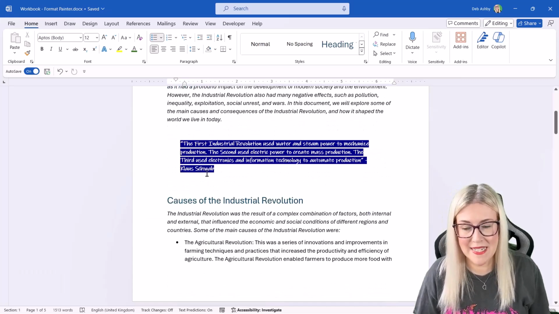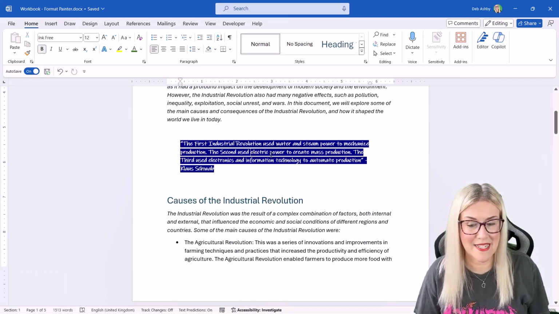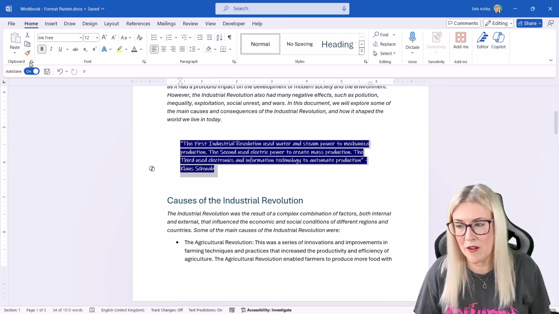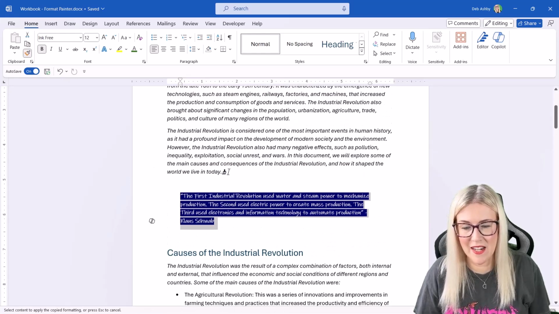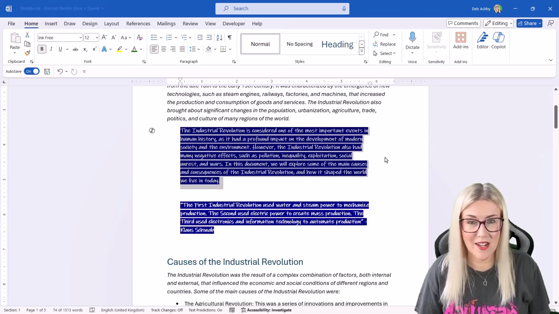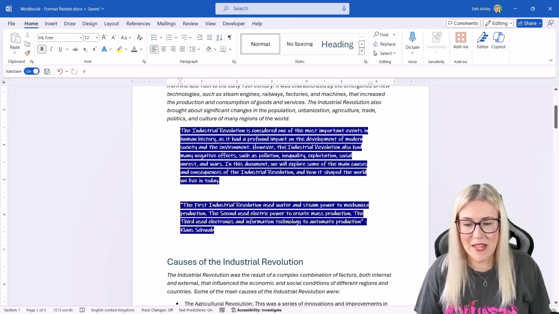Now, aside from just plain text, we can also use it on things like formatted text. So you can see here, I've got some highlight applied to this little quote. So I could select this. Again, you don't have to select the whole paragraph. I can click my Format Painter and then I can paint that wherever I like, and it will copy that formatting. Now, notice that it's not only copied the highlight and the font style, the font color, it's also copied the indentation. If you take a look at this quote, it's slightly indented on the left and the right. So it will pick up any paragraph formatting that you have applied as well. So that can be really helpful.